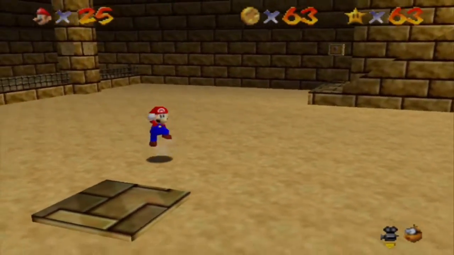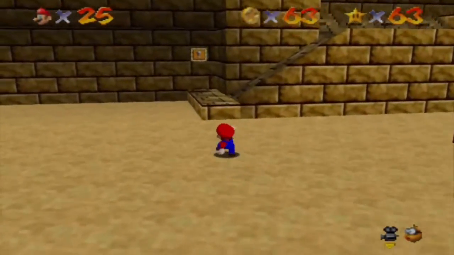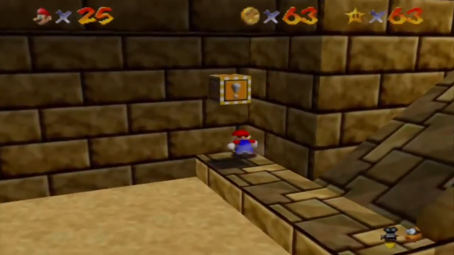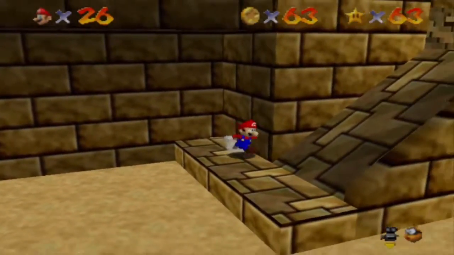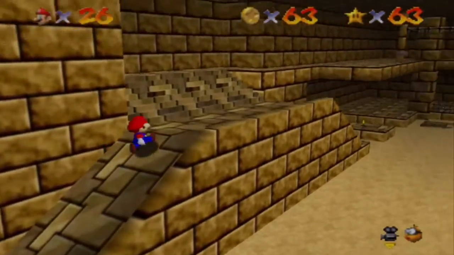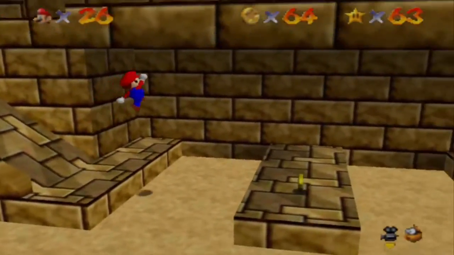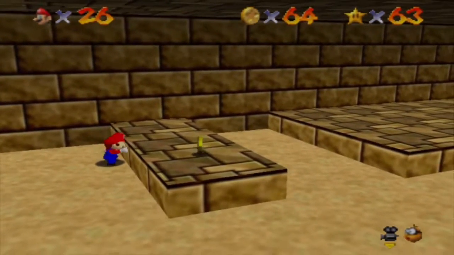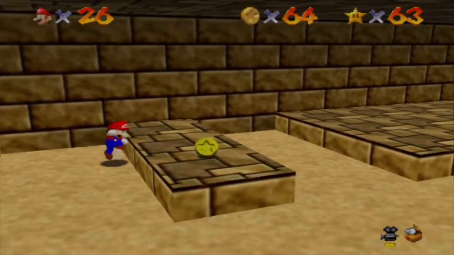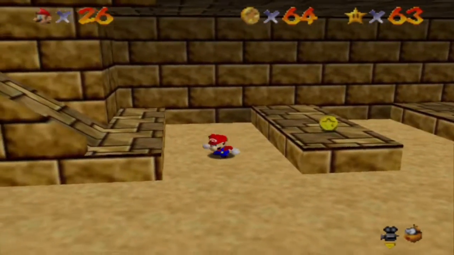That's just a one-up. I have plenty of lives. Are these coins? Nope, it's a one-up. I don't need a one-up. I seriously don't need a one-up. I'll take it. I'm so freaking mad. Those 15 coins is what I needed. Come on, just get out of this thing.